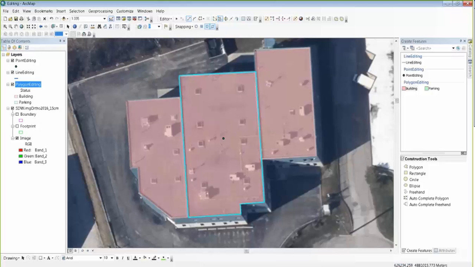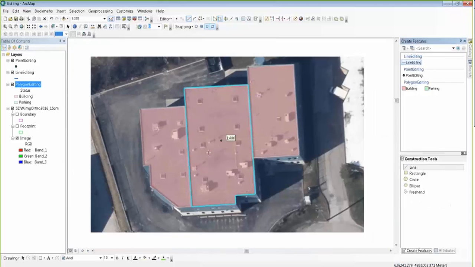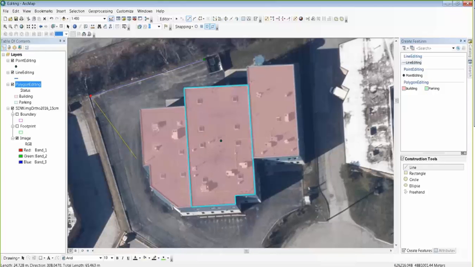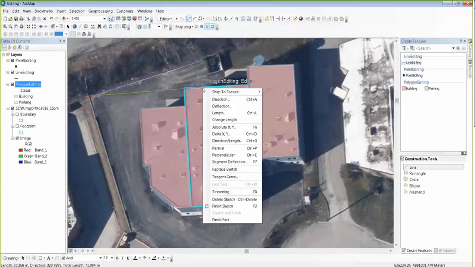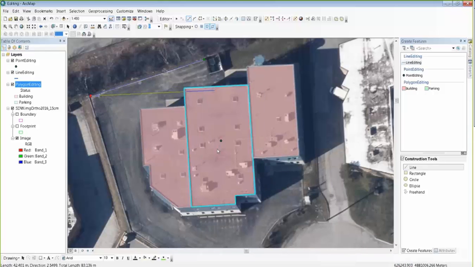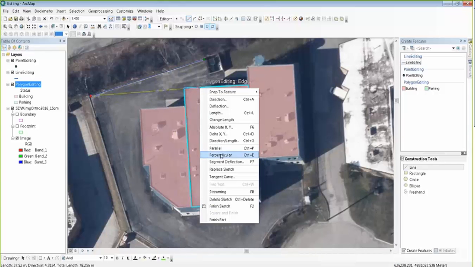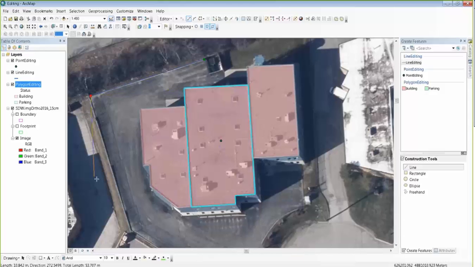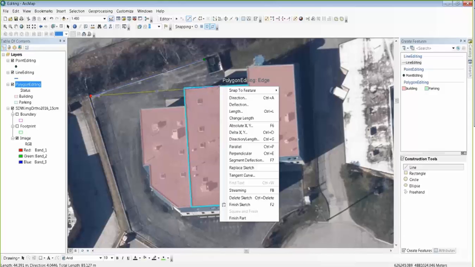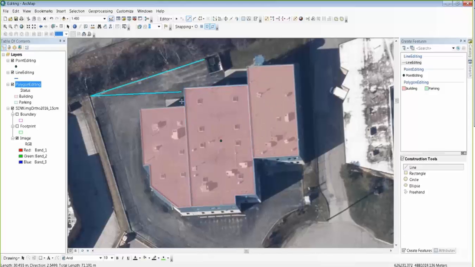Other tools that you can use: I'm just going to go back to my line editing and zoom out just a little bit. If you need a line to be perpendicular or parallel to any other features, if I right-click on the feature and choose parallel, then no matter where my mouse is, that line will be parallel to what I just chose. So I'll show you that again. Once you've started creating a feature, you right-click on a different existing feature, and you get a whole other list of options here. I can also choose perpendicular, so I know it will be 90 degrees to another related object, which can be really useful. So I'll just use this to create a parallel line, and I'll finish my sketch there.